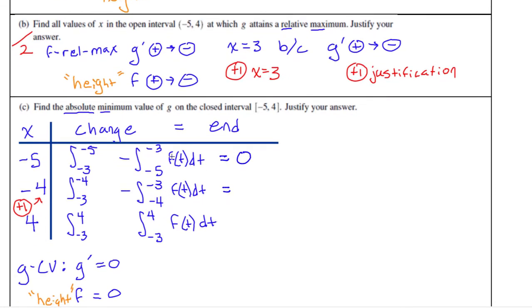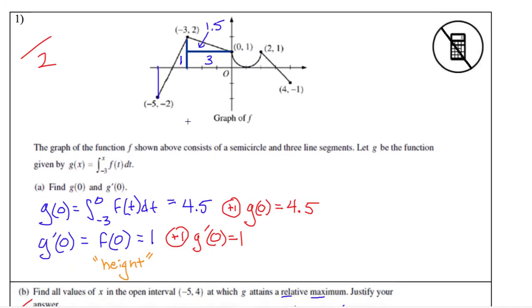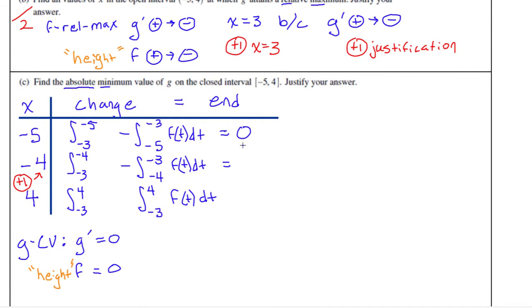Now, no, I guess it's -0, but that's not a thing. So if I go from -4 to -3, I'm just looking at the area of this triangle. This triangle is 1 by 2, so area of 2, but it's a triangle, not a rectangle, so divide by 2 and the area is 1. Area is 1 here, but it's negative, so it's -1.